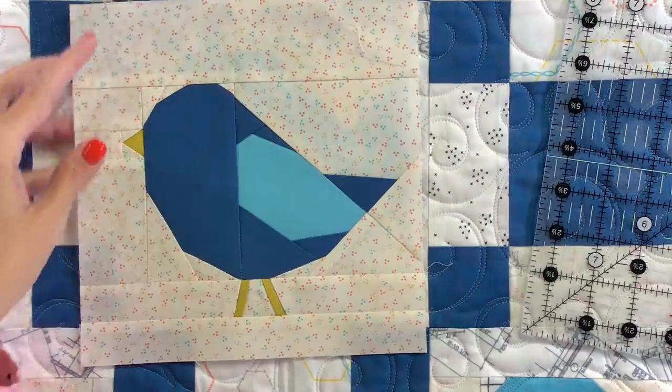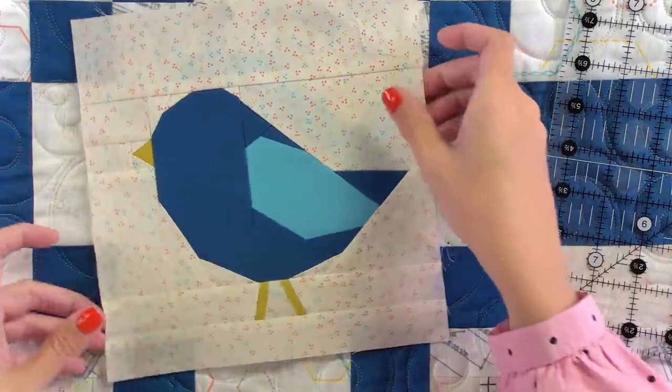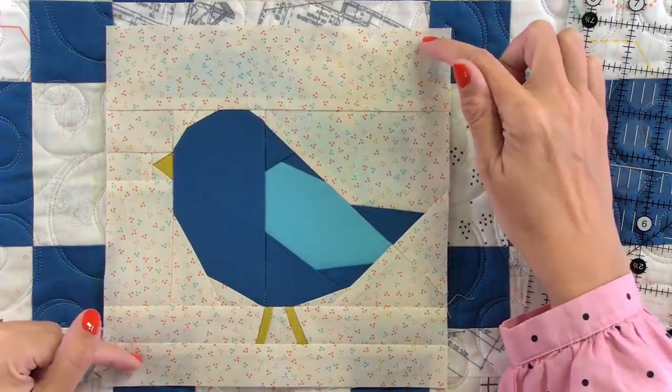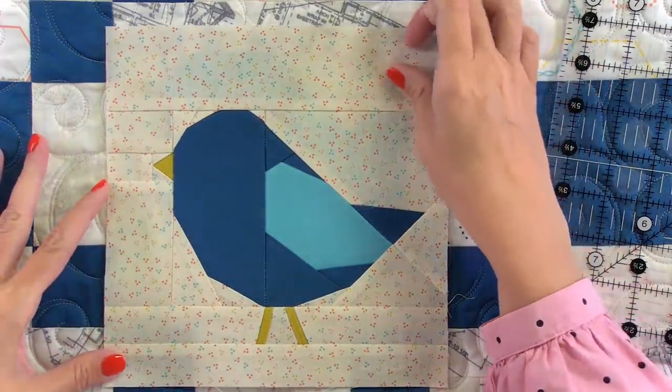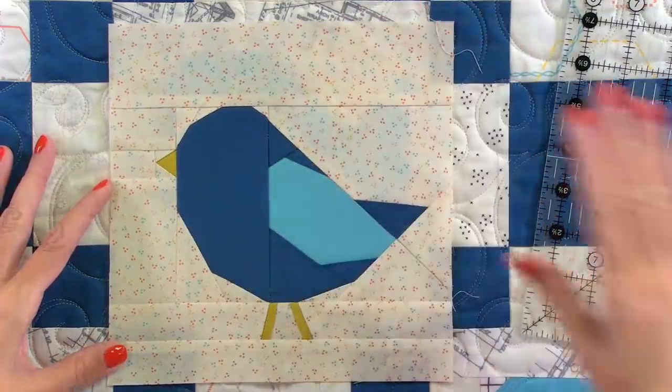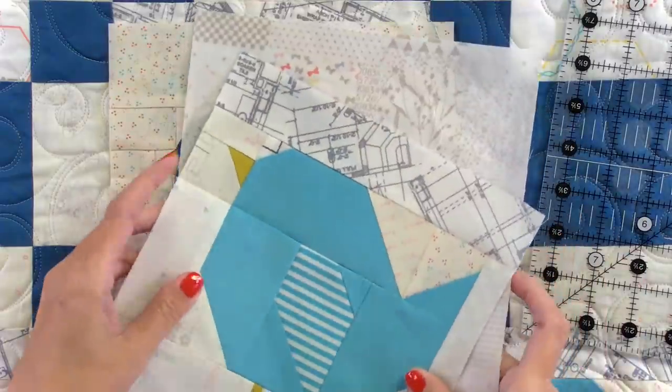On the paper piece, you could do the same thing. But on the paper piece, I would probably just make these two bigger. You could, I guess, make it this bigger if you wanted to, and then trim down. So if you have any questions on this, let me know.